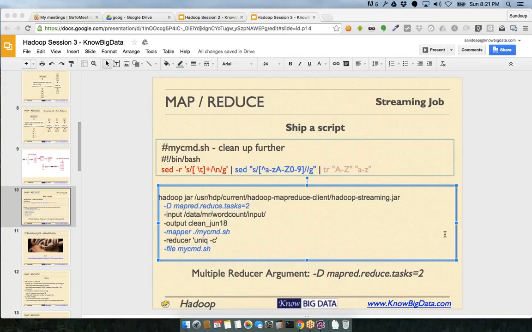Akash's question is, do find commands work in HDFS? Sadly, it doesn't. Okay. All right. So Samip's question is, can any file located in Hue, meaning HDFS, be used as the input for a streaming job? Yes.